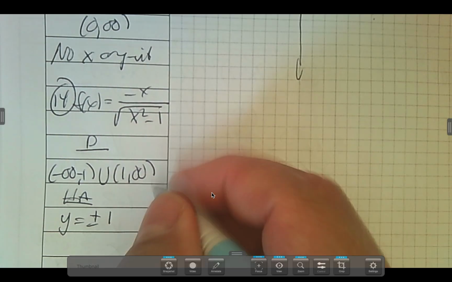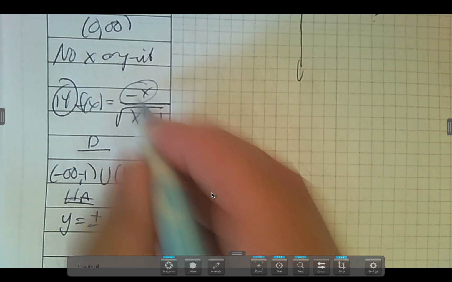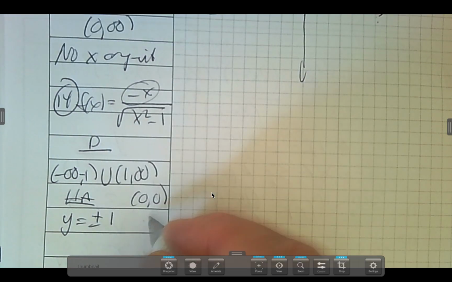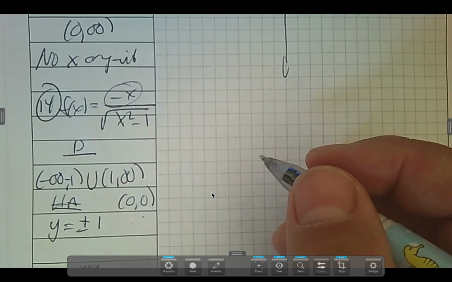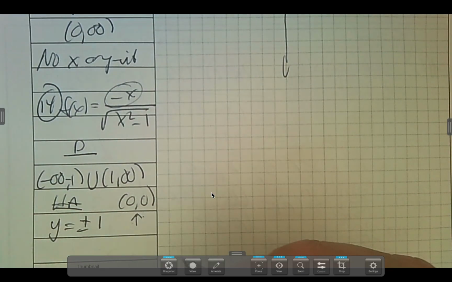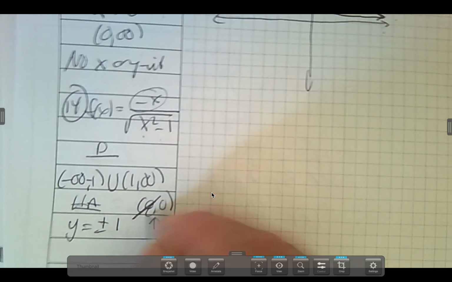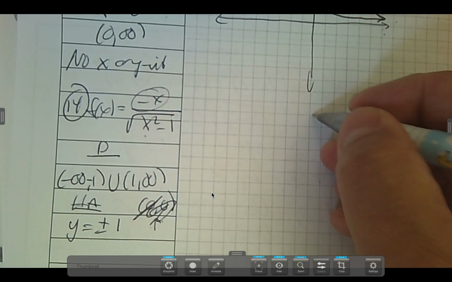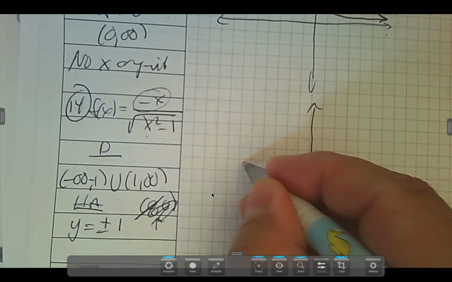When I look here, I can see that there's an x-intercept at 0, 0. So this gives me that. I can also tell you there's a y-intercept also at that. So let's use that. But saying that, 0, 0, if I plug in 0, I get an imaginary answer, so that's no good. There's actually no intercepts. It would have been 0, 0, but that's not in my domain restriction. So let's see what's happening here.